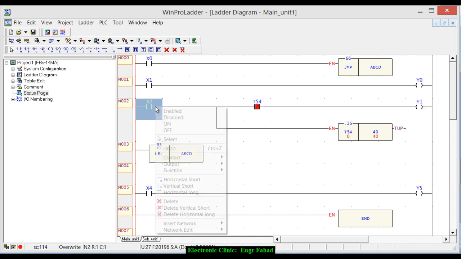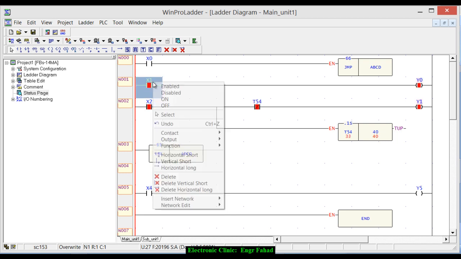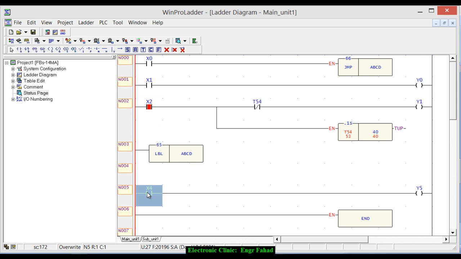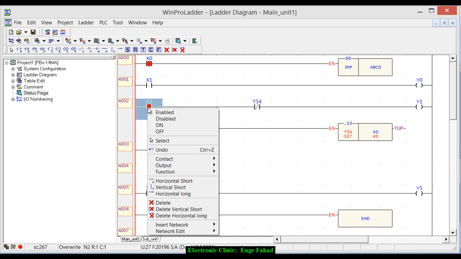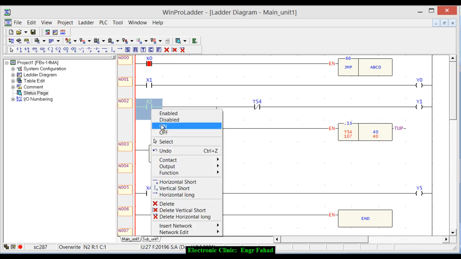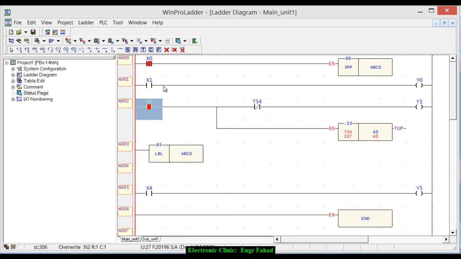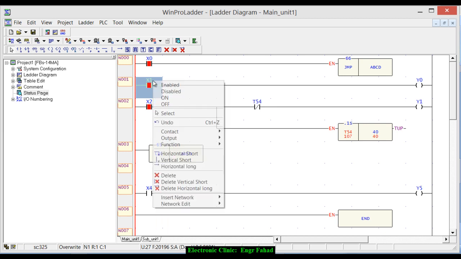So you can see that it's working, and this one is also working. We can turn it on and off, and this one is also working. So what happens if you turn on this? Now this is on, and you can see that the timer has stopped. It's not working anymore. Whether you turn it on or off, it's not working. And similarly, this is also not working.